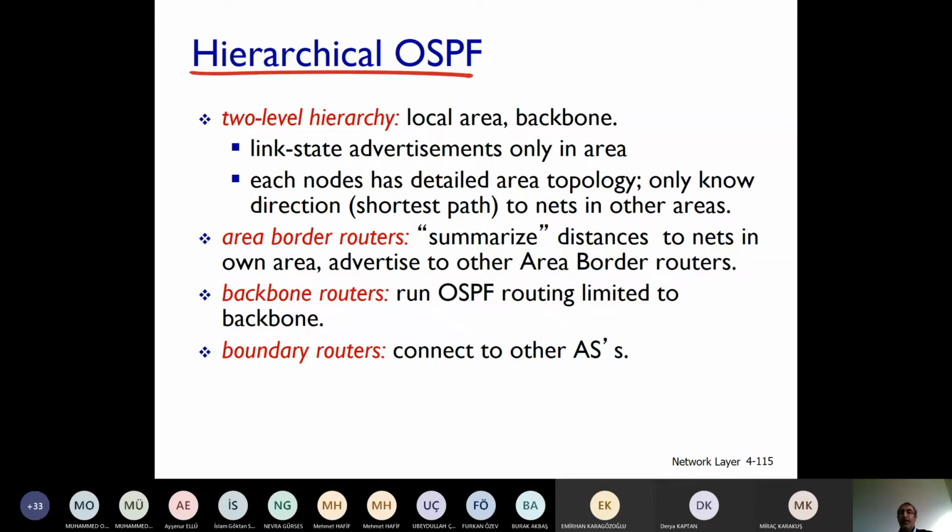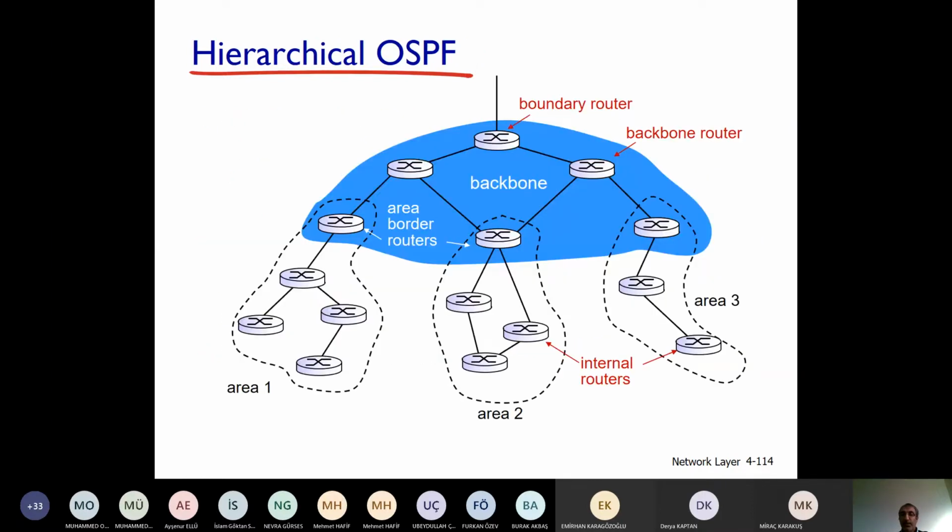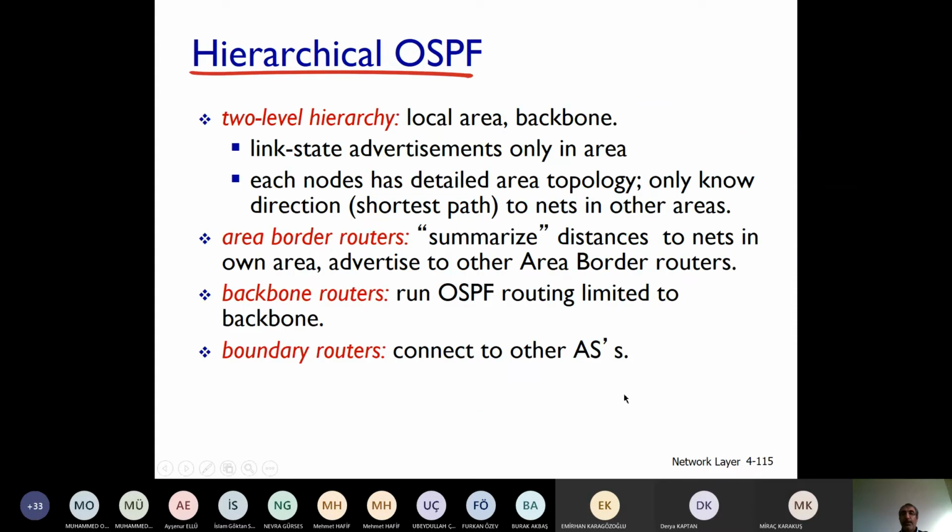So in this hierarchy, we said that we split the network into 2 parts, local area and backbone. Link state advertisement happens only within the area, the bottom areas. Each node has detailed area topology, and only knows the direction to the networks in other areas.